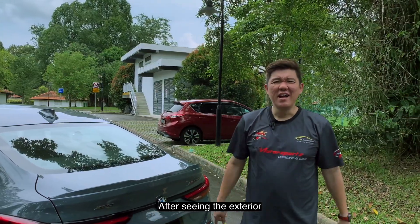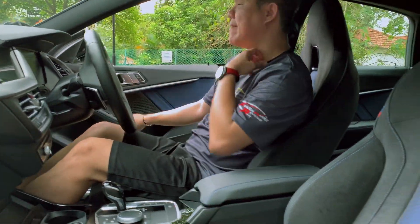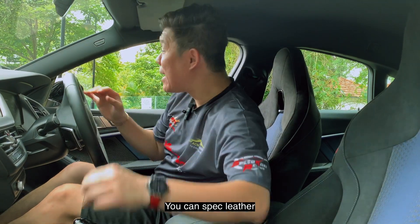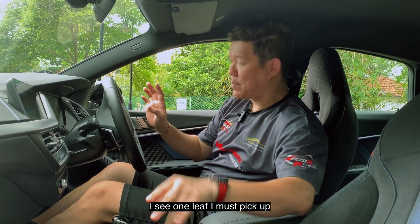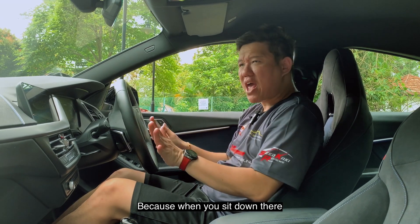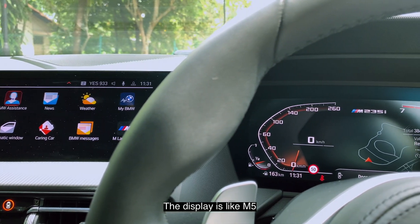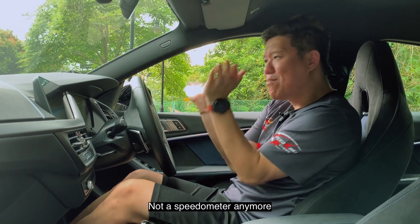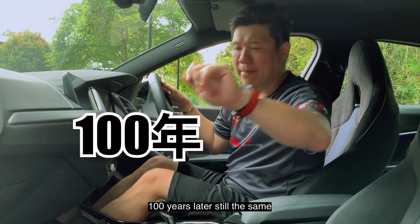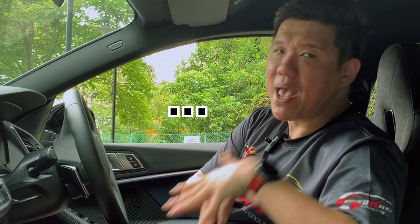After seeing the exterior, let's see the interior of the car. Look at this familiar interior. M Performance cars usually don't use leather — you can spec leather, but they usually give you this Alcantara kind of feel. Because when you sit down, your backside won't slide. Even this new iDrive looks brilliant. The sports display is like the M5's — your newer BMWs all have this display. It's not a speedometer anymore, it's a bar. Interior is still pretty BMW-like. They have added wireless charging.